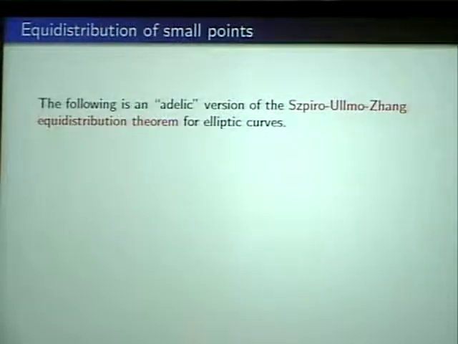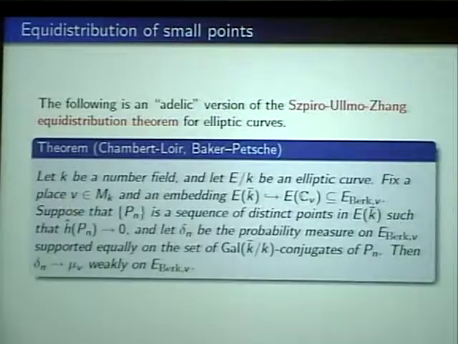And the global height is a sum of these local heights, which satisfy the differential equations with respect to these measures. And so what one can prove is the following adelic version of the Szpiro-Ullmo-Zhang equidistribution theorem. This is due, depending on how exactly you state it, to Szpiro-Ullmo-Zhang in the Archimedean case, Chambert-Loir in the good reduction and partially in the bad reduction case, and Pêche and I have a proof using potential theory in the non-Archimedean case.